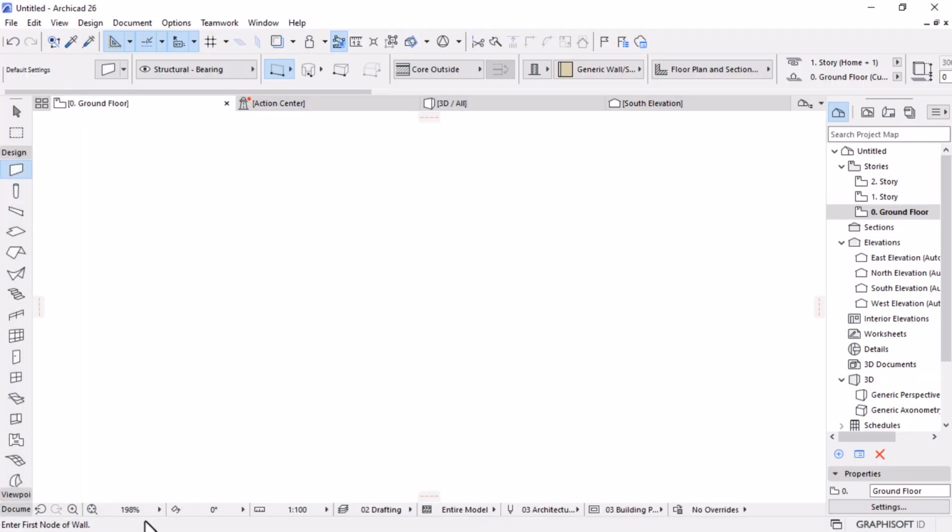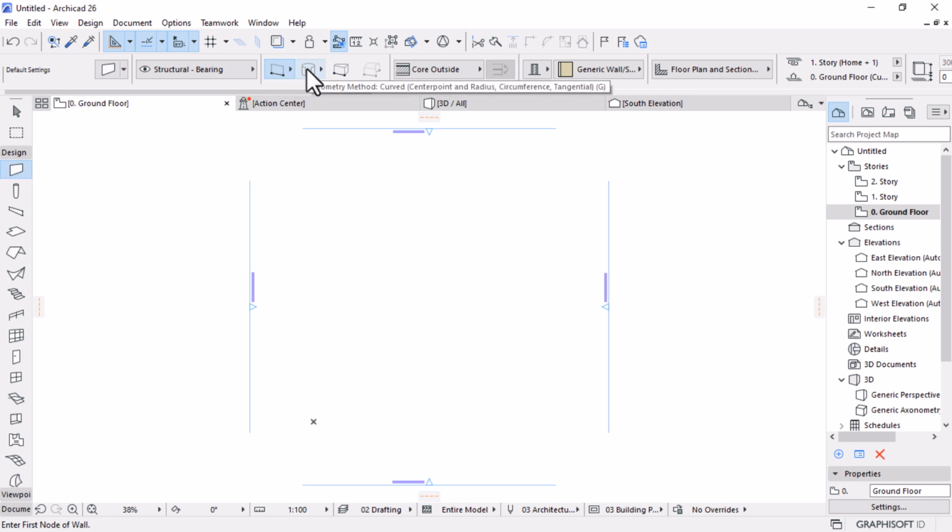Let's open ArchiCAD, and what I need to do here, in order for you to place a window, is you need walls. If you're new to ArchiCAD, that's basically how it works. Walls are the ones that house all the openings, doors and windows. So I'm going to start by activating the wall tool under the design tool palettes here, and then under the geometry method. As you know, the majority of the tools in ArchiCAD have this part for placement of that particular element you're doing. Each has this, and they are more or less the same but different in some ways, because obviously every tool has its own parameters and settings.